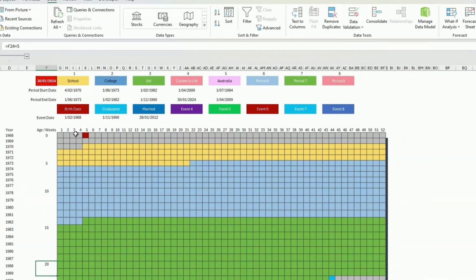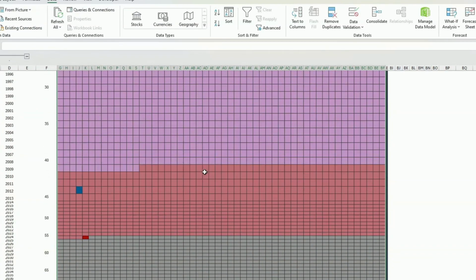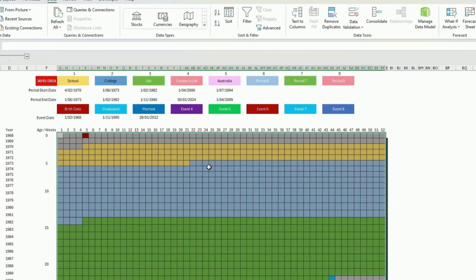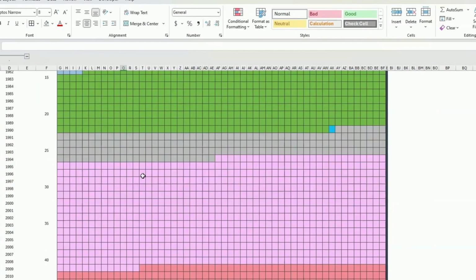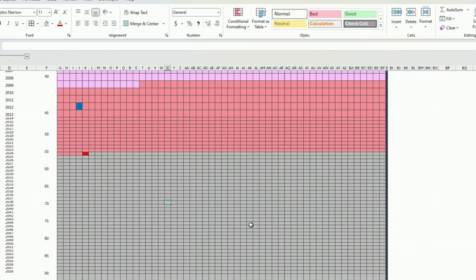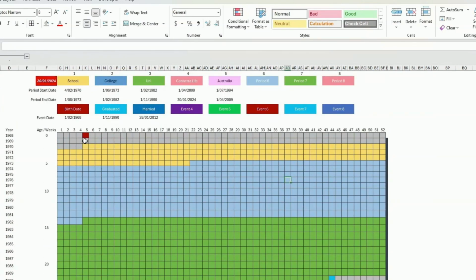So now you should have a grid. You should have a 52 to 90 grid. So you can put already the default color that you want for that grid. So don't worry about formatting itself or the cells. We'll put them all neat in the end. But I want to keep them big enough so you can see what's going on. So here, for instance, I have some type of gray as a background. I mean, it's debatable, but if you just press gray here as a background, you should have everything as the default color as gray. And then every event should have the color that I refer to here.